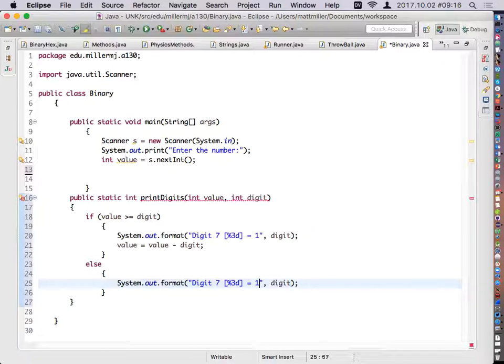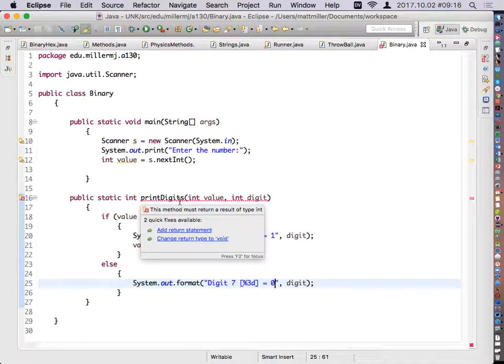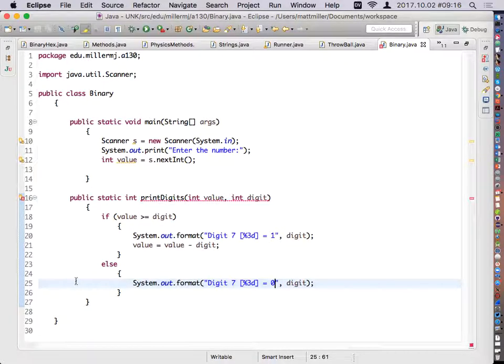And then this is a 0. And what's it going to complain about? A method must return the result of type int. What am I going to return in this method? What did I modify? Value.